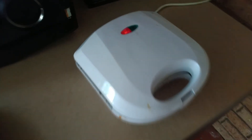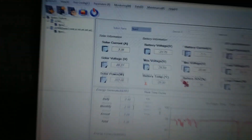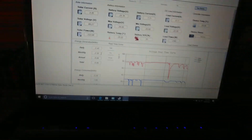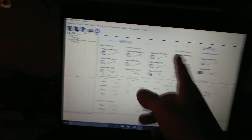So we've got the quesadilla maker down now. The battery voltage has dropped to 23.87, 22 on the inverter, so we're pulling 222 watts with 3 amps of solar current coming in. That's basically just propping this up to a stable voltage that the inverter can run on, but other than that it's working. Without the solar panels this probably wouldn't be able to run, because these lead acid batteries that I'm using aren't very strong.